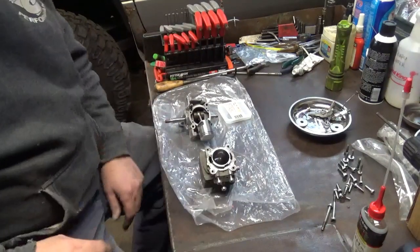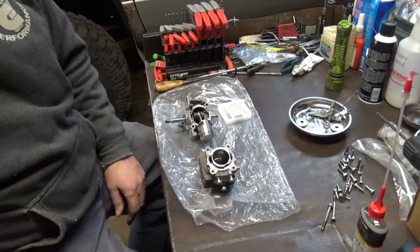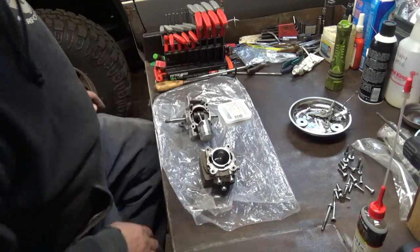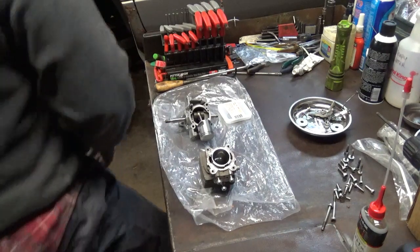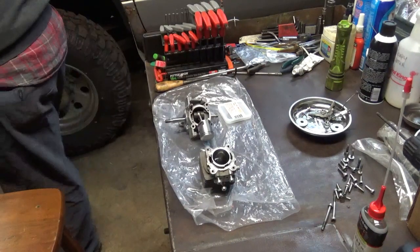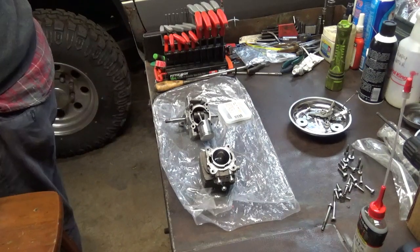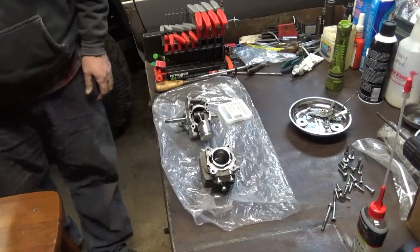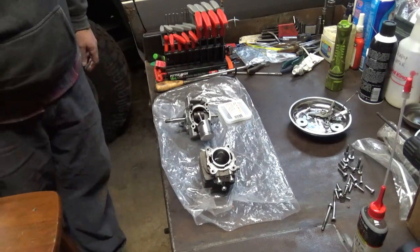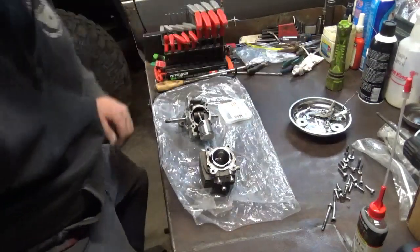What we got here is that Stihl blower, the SH, I believe it's an 86. It's been so long since I've had this thing out. Let me look here. Yeah, it's the SH86C, because it has a chopper blade in it.